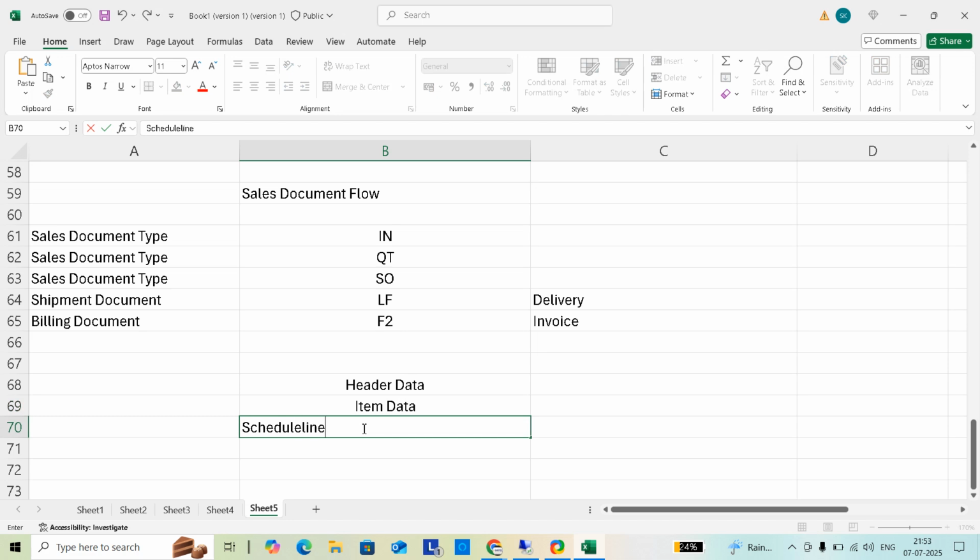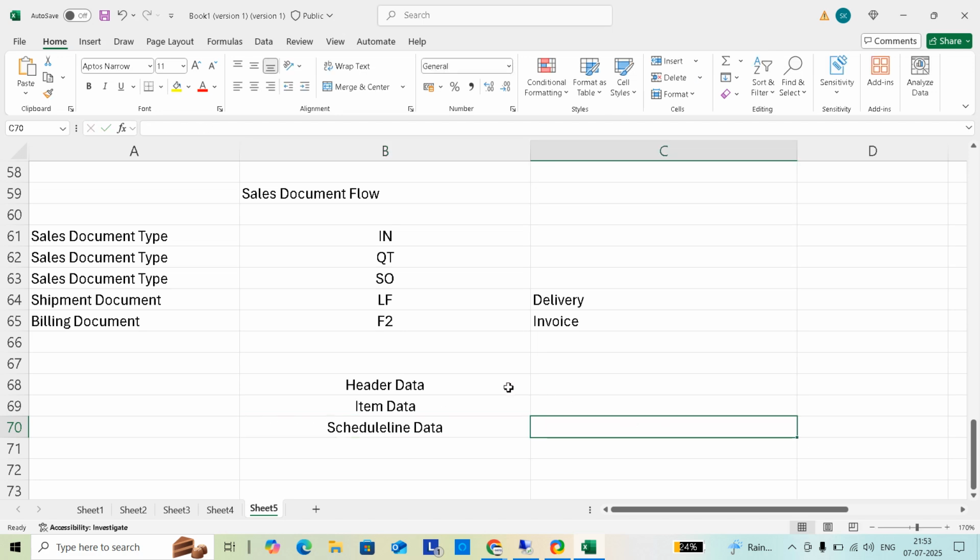Now, can anyone tell me what are the source documents or source transactions from where the header information will flow, or by which the header part of the sales document will be controlled?